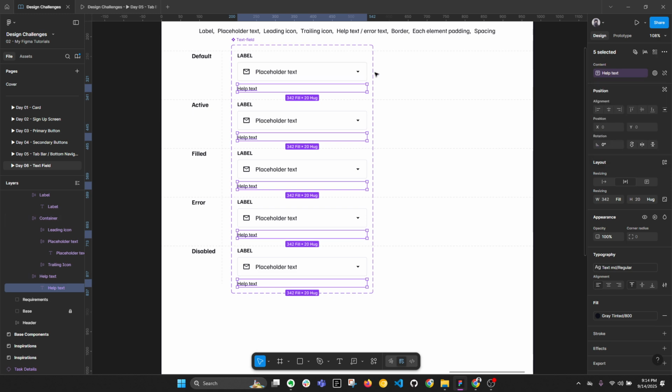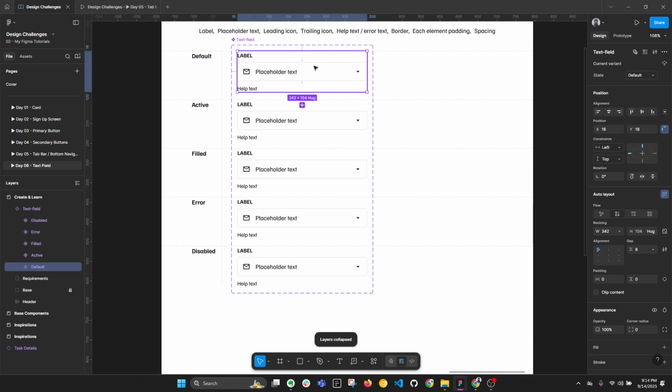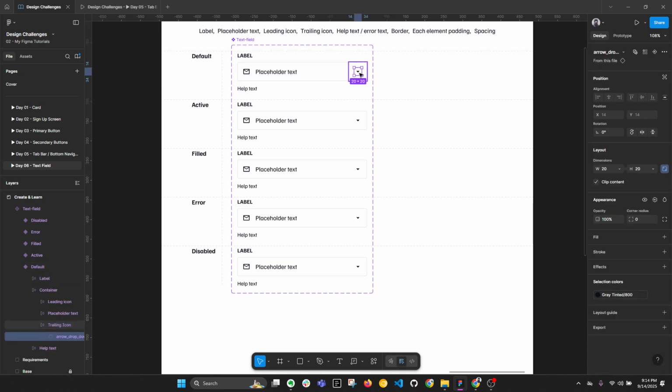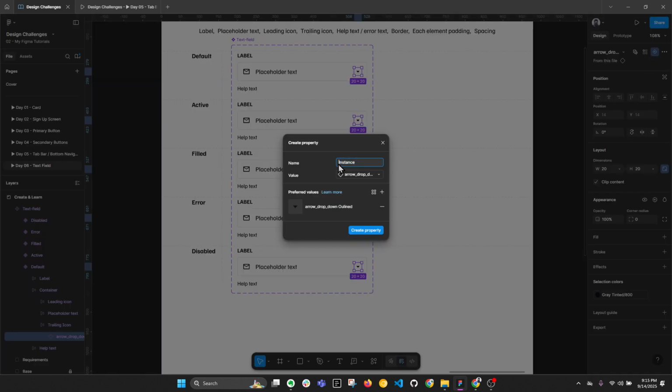Awesome. And now this icon, because this will be different based on the situation. If this is an email, we won't need it, or if there is a warning, we will probably be showing a warning. So let's apply a property here, select all of them, and I want to apply instance property, which is trailing instance property. Trailing instance, you can apply the preferred values from here. Right now I'm not going into that detail.